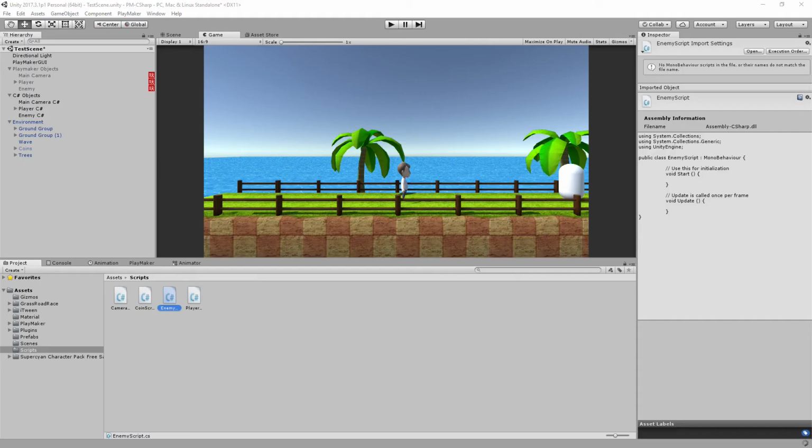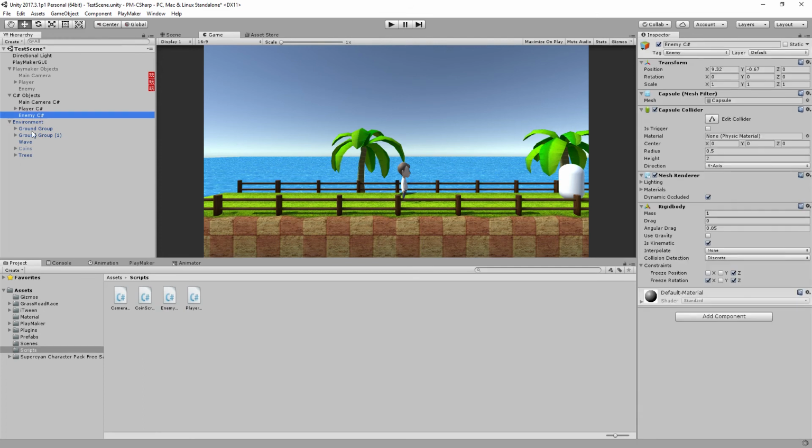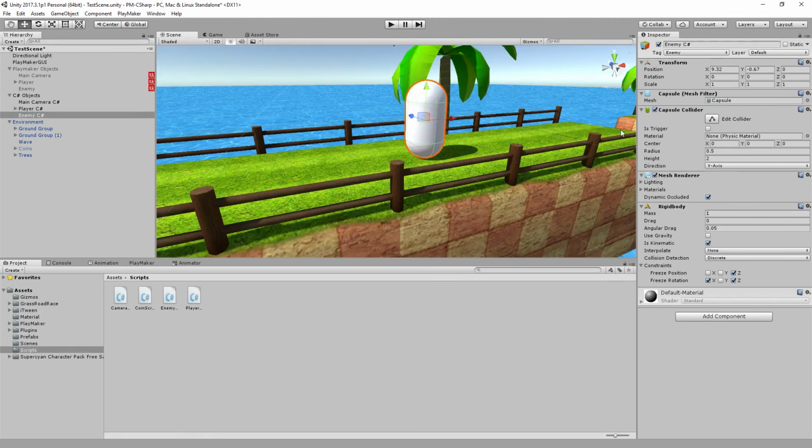Okay, let's try this in Unity. Make sure that your enemy object here has a rigid body, and that kinematic is checked, and it sets the constraint to the value here.